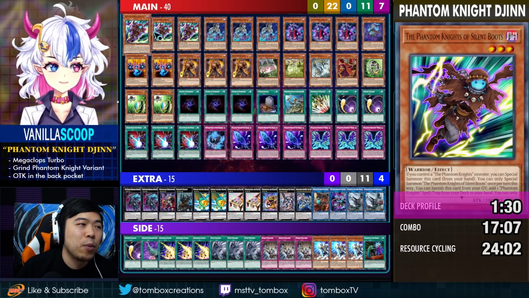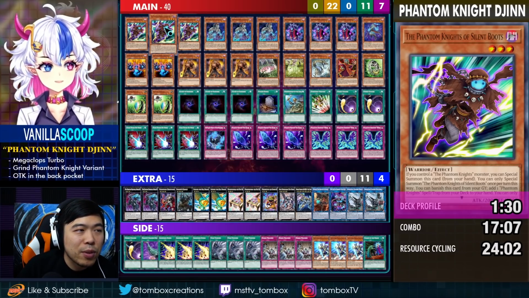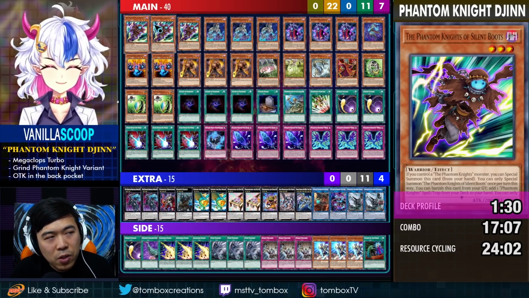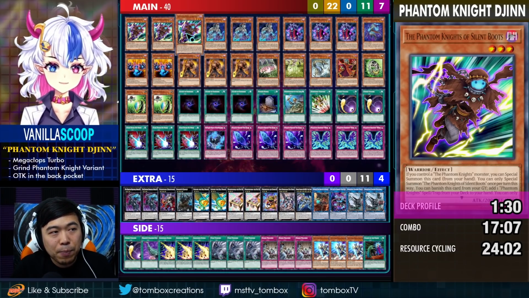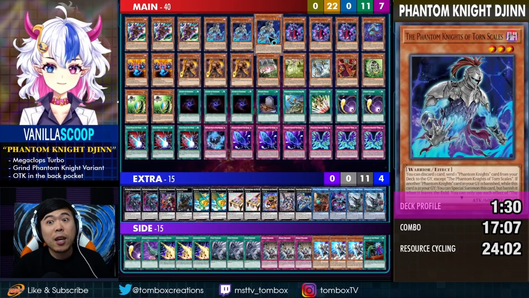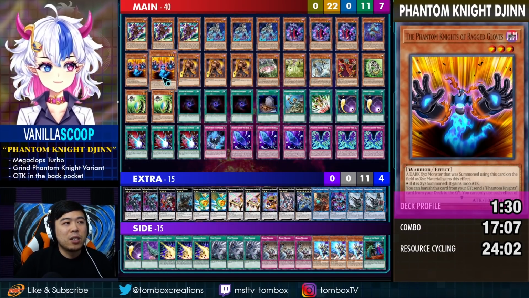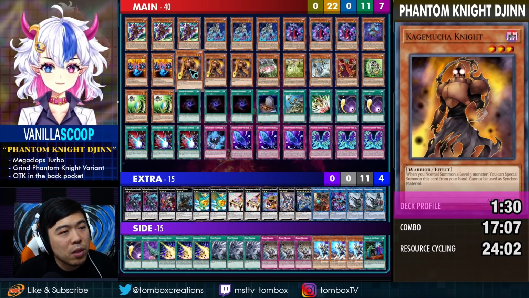Most of this is pretty standard. I'm not going to explain it in too deep. If you want the explanation, go check out VanillaScoop talking about it on his stream. We have triple Phantom Knight boots, triple Torn Scale, triple Cloak. So that's pretty standard. One Stained Greaves, double Ragged Gloves, and now we get into the level 3 territory.